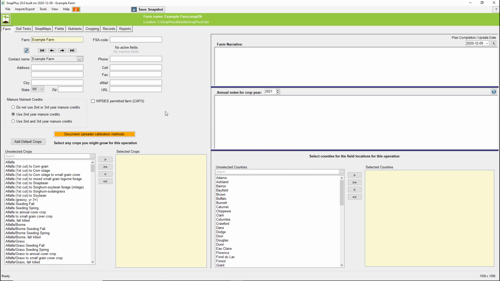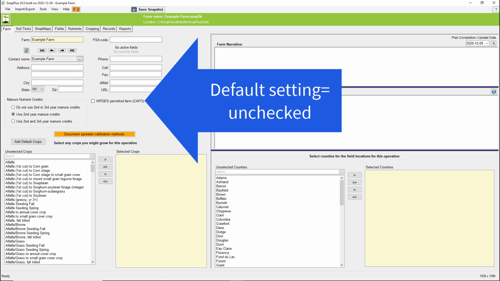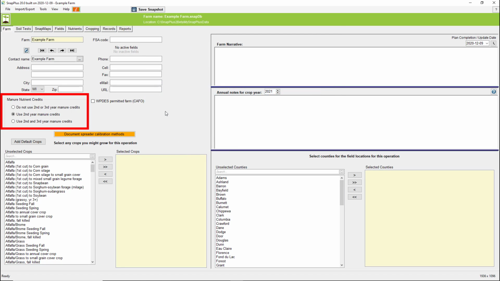If you are not a permitted farm and do not use manure, you can leave the default setting or select from the other options. If you use manure, you need to document how the spreader has been calibrated here.